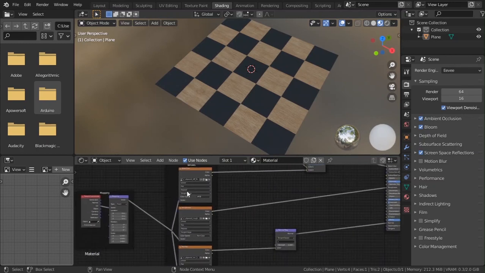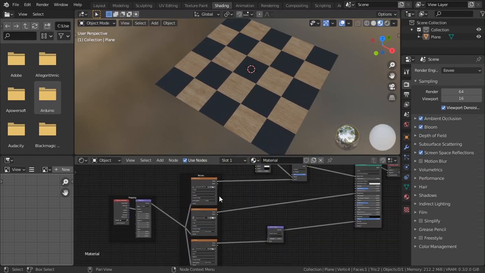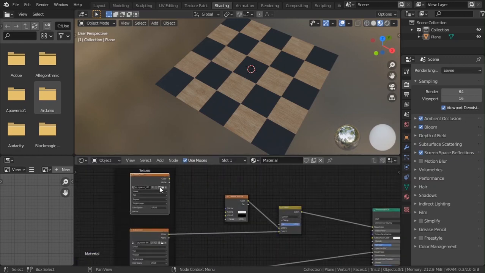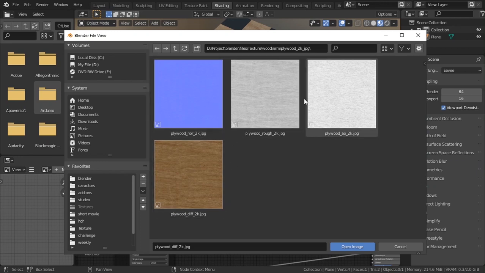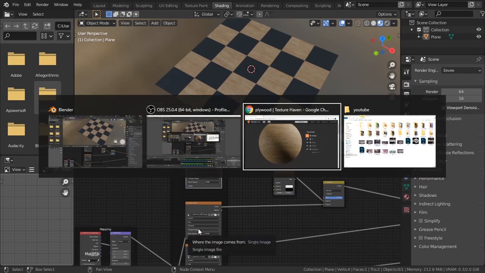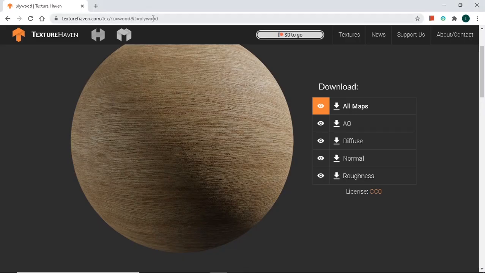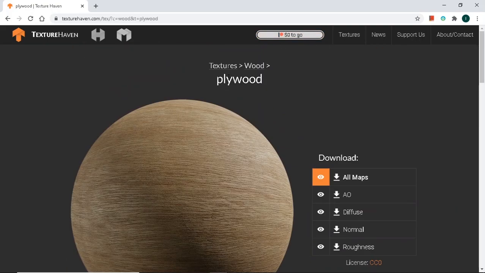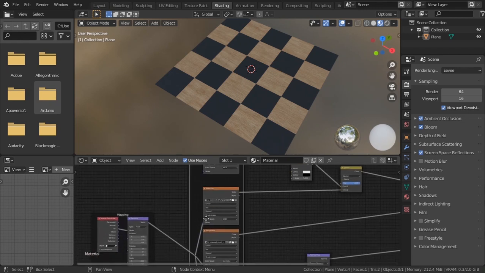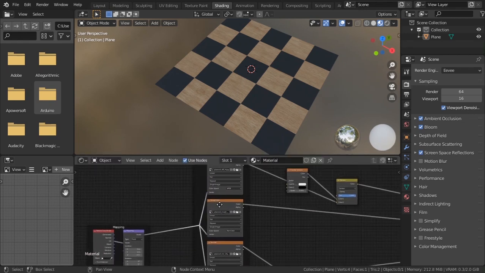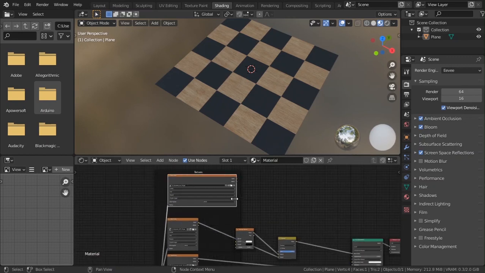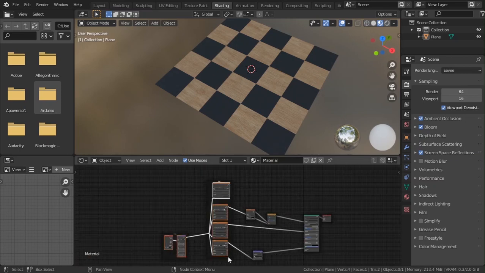But now we want to add to these three textures right here. If I press Shift D and put this here, we could add another texture which comes with this material, which is going to be the AO. I'll be adding this in the link in the description. You could find it on Poly Haven. Here we get wood, and just download this one. If I plug this in there, boom, and plug this here, now we have this AO map.